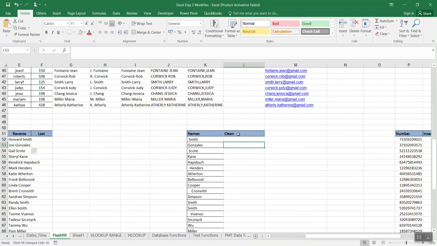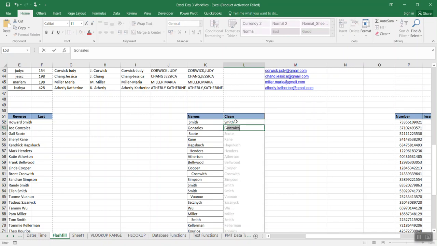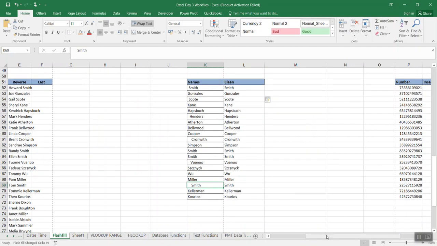Here also, I can use it to clean data. If you look at this information here, there is a space in between this first Smith. There is a space here. There is a space here. This one is okay. There are lots of spaces here. All this information was not in order. I can use Flashfill also to clean this information. What am I going to do? I'll type in the first one, then the second one, and let Excel flash it for me quickly. I press enter. You can see here it has actually removed the spaces.